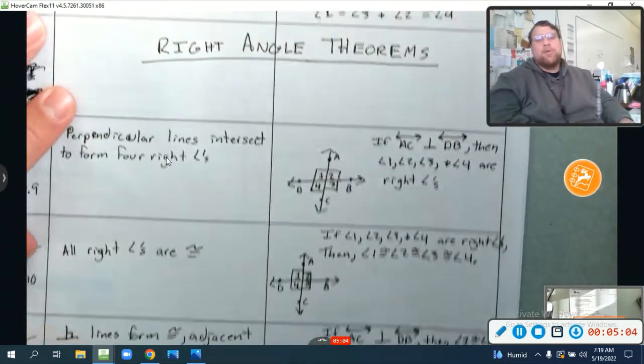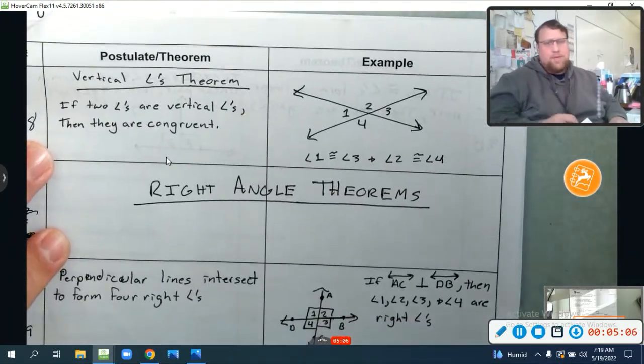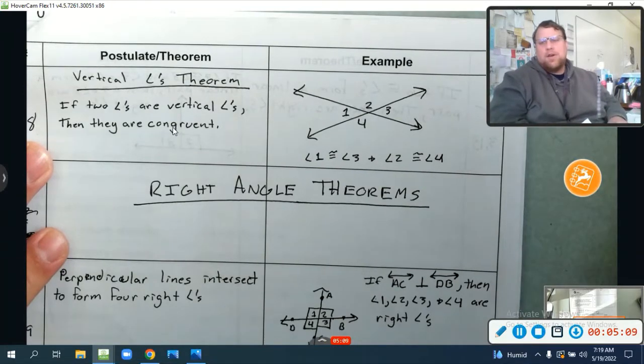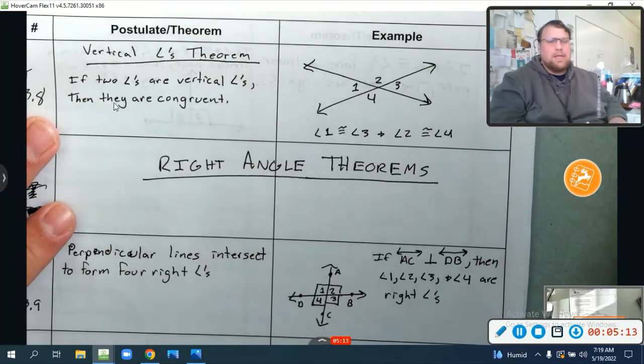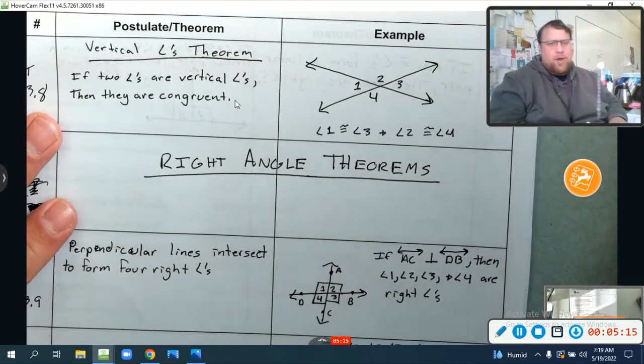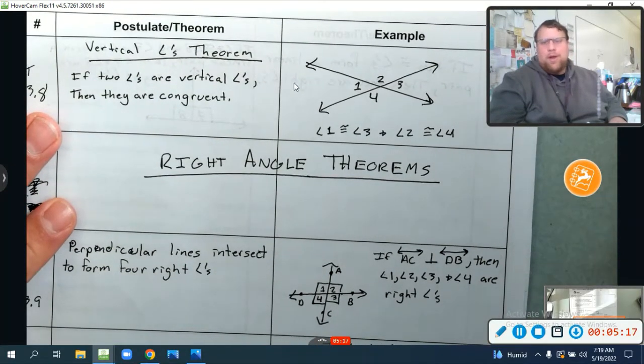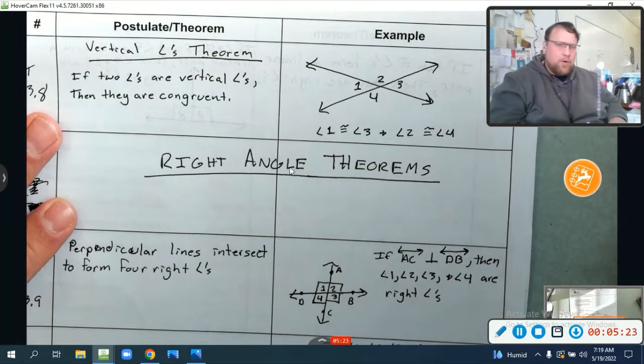Believe it or not, we have another page of these things. 12.6 was thick with this stuff. It was just throwing it down. A lot of this, though, you've seen. In fact, you've seen all of this before in some fashion. You just didn't realize it. Vertical angles theorem: if two angles are vertical angles, then they are congruent. We already know that, but we have to say it in the theorem. It's just, again, saying those opposite angles that are diagonal are congruent.